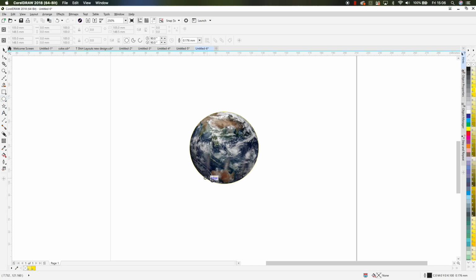Let's click on the ellipse tool. Let's bring it over to the center of planet Earth, and using, yes, again, the Shift and Control key, we're going to pull out backwards with the mouse and let go, and that's going to give us the circle. I'm going to highlight both of these items, E and C on the keyboard as shortcuts to align centrally, horizontally and vertically, so that's bang in the middle.